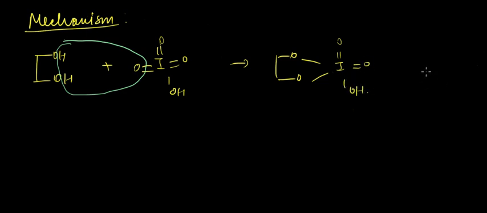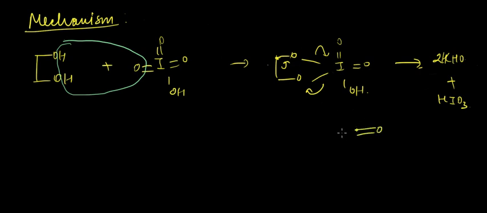Okay, and as a result it will form something like this compound. Next, the bond rearrangements will take place, in which this bond will be taken by the iodine atom, this bond's electrons will be taken by the oxygen atom, and this bond's electrons will be taken by this carbon atom to form a double bond between carbon and oxygen. So in the end we'll be getting 2 moles of HCHO plus HIO3. Okay, how is this forming?